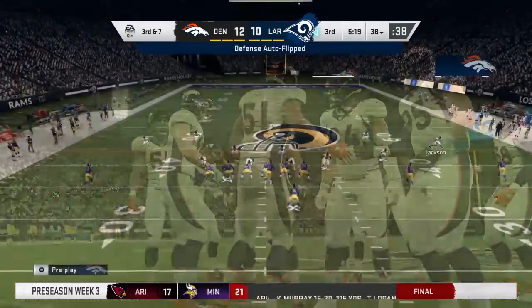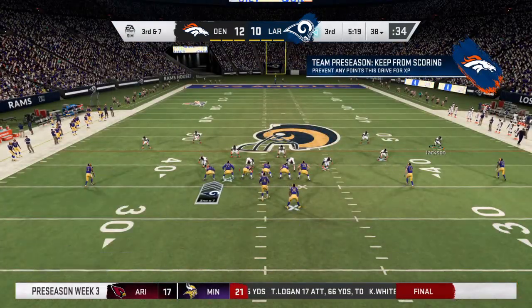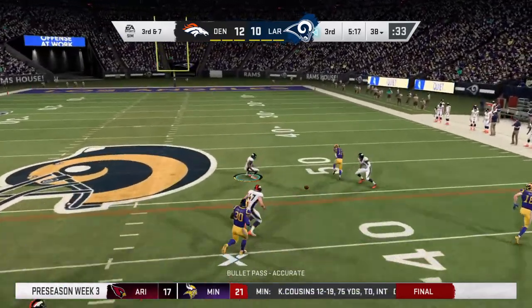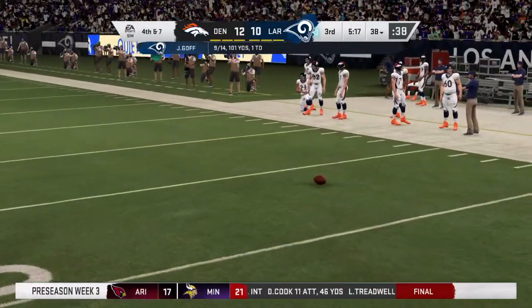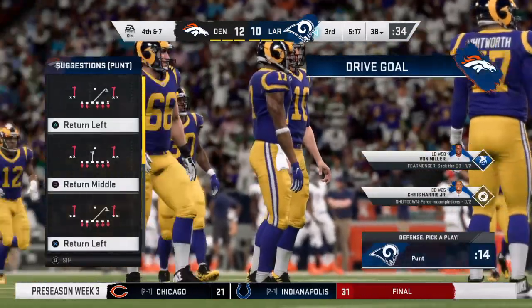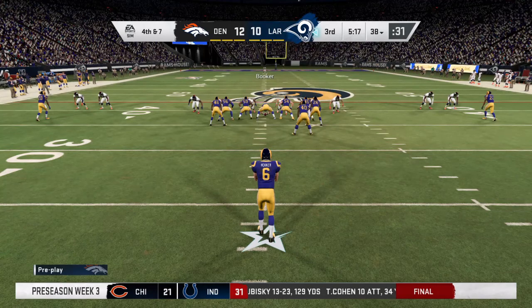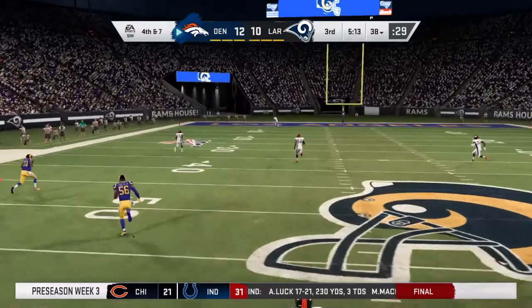Last week I remember asking you what an offensive coordinator would be looking for in week two of the preseason. Now we're in week three — defensive coordinator-wise, what's he looking at? For the most part in preseason, you're playing pretty basic, vanilla defenses. You're looking for guys that play with abandon, that just go out and make plays, and kind of let their athletic ability take over so you can notice them. The Rams are going to come up empty on this first drive of the second half, still down by that slim margin.